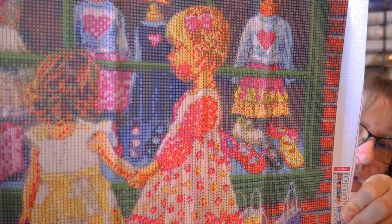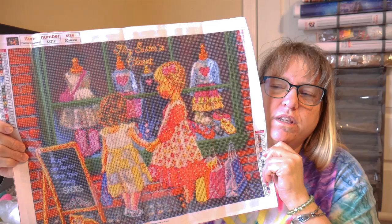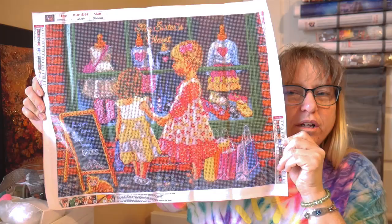If it'd been just a little bigger, it'd been even better. Because my Sweet Cakes, the one with the little girl and the kitten with the cupcakes, is a lot bigger than this one. So it would have probably been better bigger. But it's okay. 50 by 60. That's okay. Some places don't offer you much bigger. So this may very well have been from Annebuy, like the carousel or something that I opened up previously.